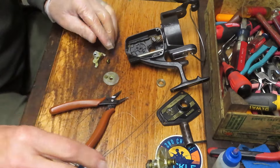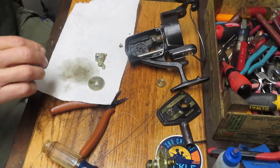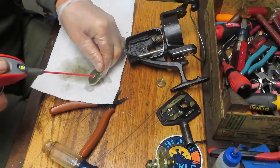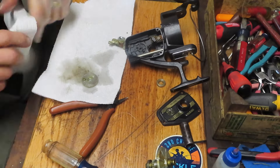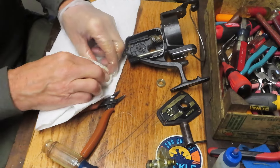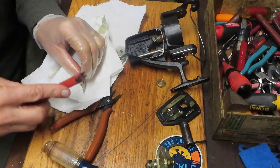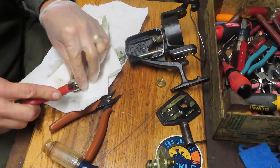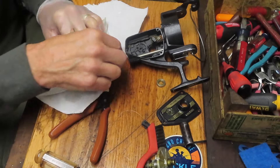What I like to do as I take these off is clean them. I'm going to take a paper towel and put that under here to protect my work surface, and just use some penetrating oil to loosen up that old grease. When you go to clean your parts, just use the least abrasive approach. If you can clean it with just a paper towel, go ahead and do that. If you need something more aggressive, try a kitchen scrubby or a hard brush like a toothbrush. I'm pulling the old grease through here - it seems like that's what the cause of this is, just a lot of old coagulated grease in the channels.